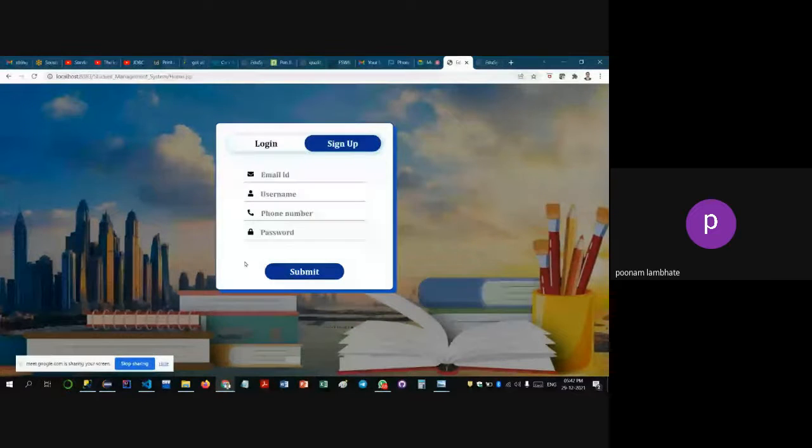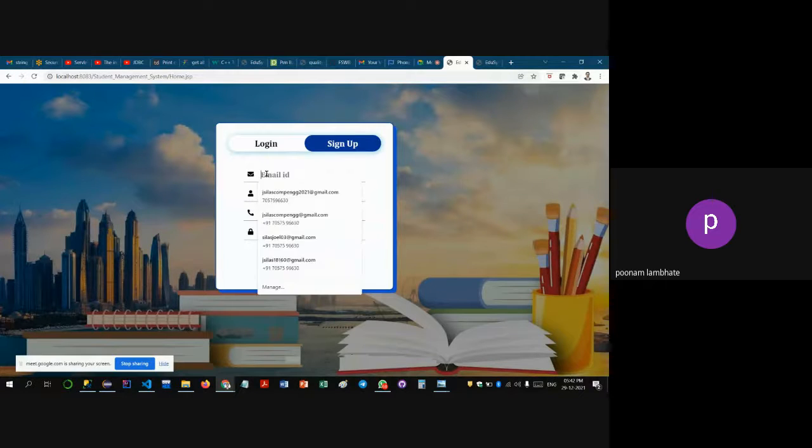Okay, and this login, once you create it, you can use it in different projects. Not that every time you'll have to write the code from scratch. Only some designing or some color combinations that you can change, and you'll have your new login page. And there's some box shadow also here, so that the user knows he can click on this. When you hover your mouse on this, the mouse shape is triangular. When you click on the text, it is like a capital I. When you click on any button, it is hand-like. So these things also help the user to understand whether it is clickable or not.